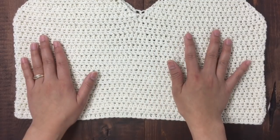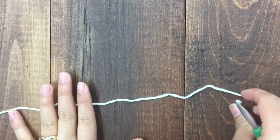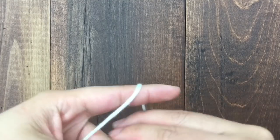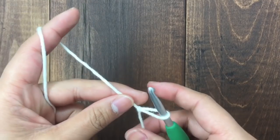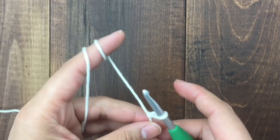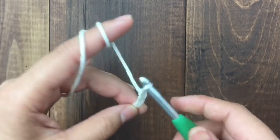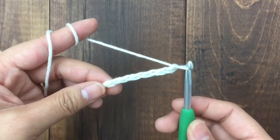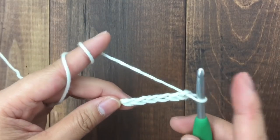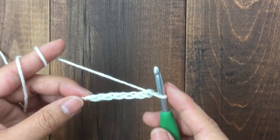And yeah, let's get started. Okay, first we're gonna start off with a slip knot, and then I'm gonna make 55 chains. So 1, 2, 3, 4, 5, 6. Make sure to make your chain loosely, and then I will be back when I have 55 chains.